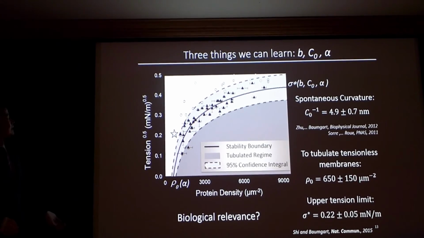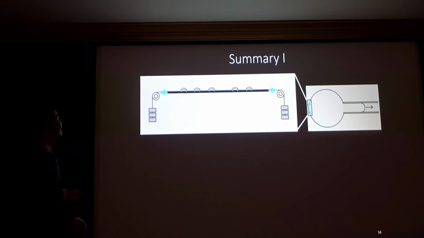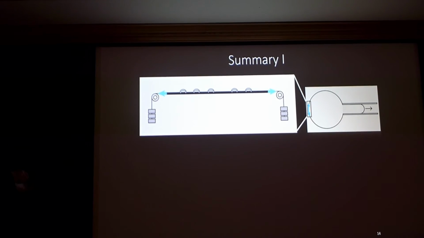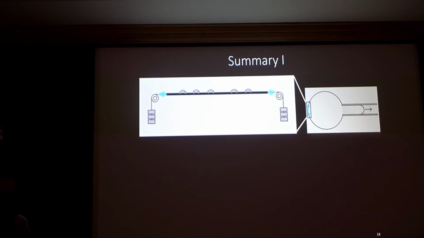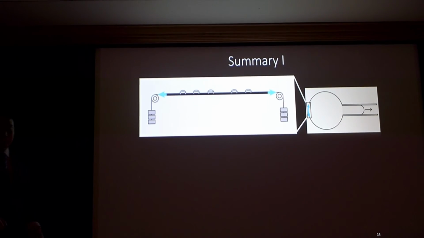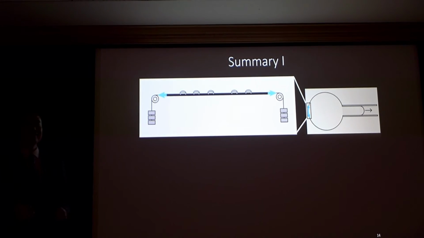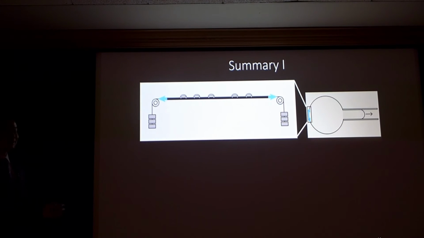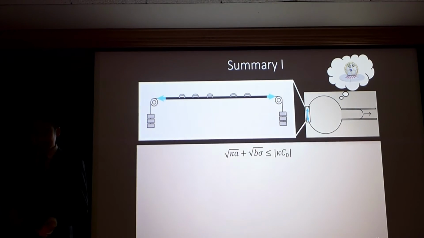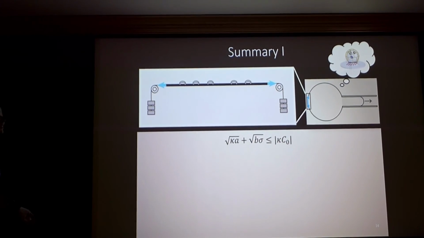So a brief summary of the first part. We started with a cell-sized vesicle. A zoom in of the vesicle will look something like this, where we have a roughly flat membrane with some protein on the membrane, and the membrane is under a certain membrane tension represented by this weight. Now imagine you are the vesicle, and you want to go through a membrane shape transition process. Since you heard about this presentation, hopefully you know that you should follow this membrane stability theory, which tells you there are three ways you can go.